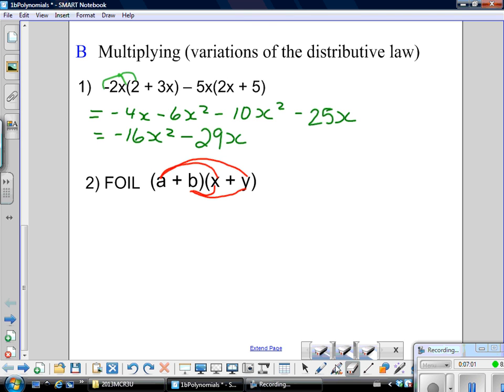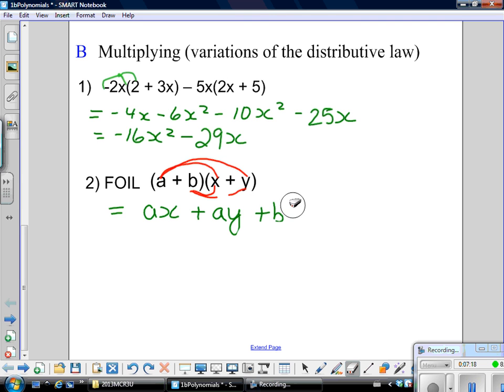So let's try doing this now. So a times an x, so we're going to have ax, and a times a y is going to be a positive ay. Then we have b times an x, so we end up with a bx, and b with a y, we end up with a by. Now the next step that we did with everything else is we gather like terms. Now if you look here, because I didn't give us numbers, everything was variables, there is nothing in common here. So that's where you would finish that one.